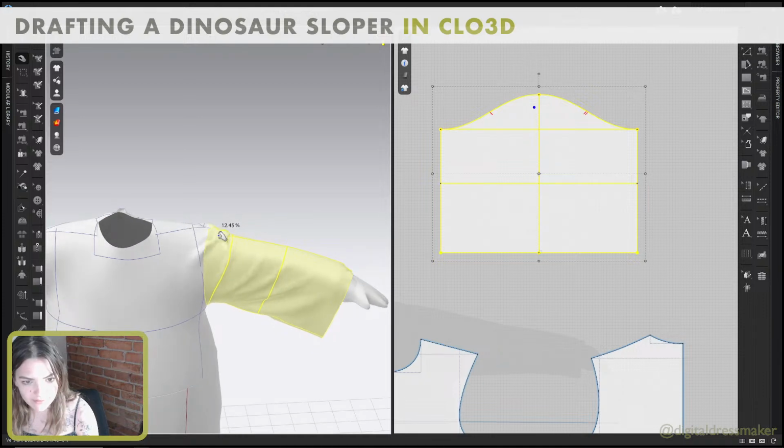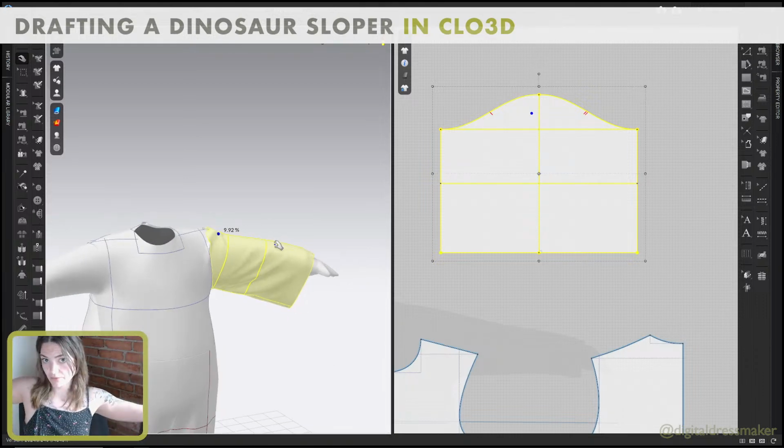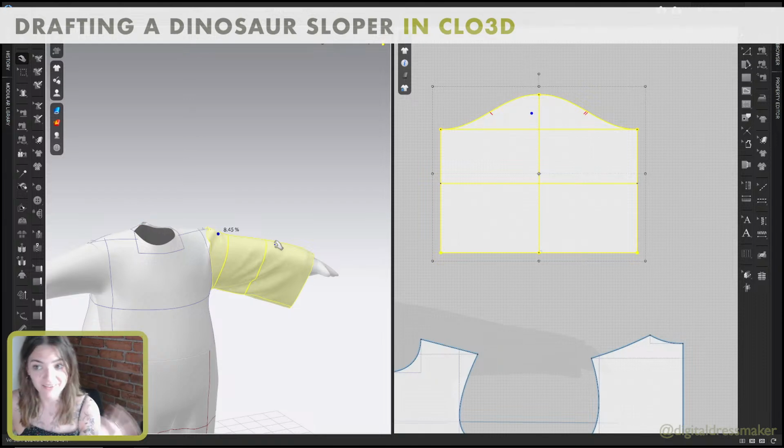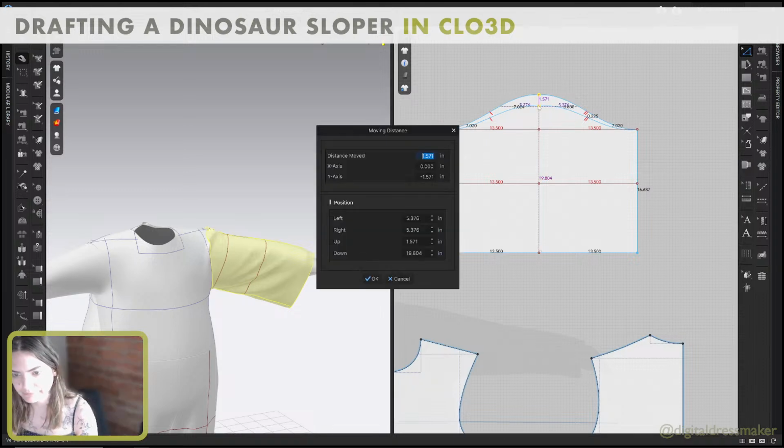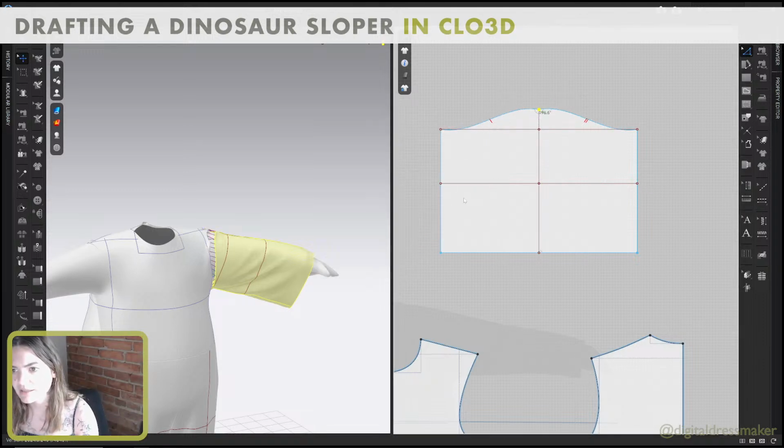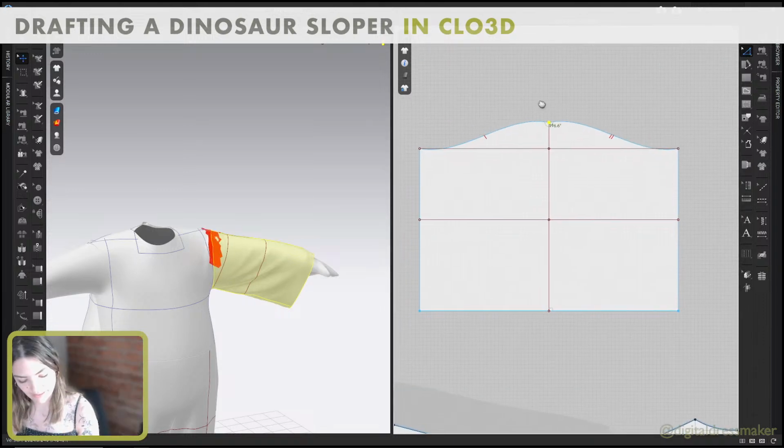But I think it still wants to be even less. Though, like I said, he is in a T-pose, and how often is the dinosaur going to be doing this? Actually, probably a lot, because he probably hugs a lot of kids. So I'm going to go ahead and change this down, and then I want to double check my sewing. Move that down 2 inches. I'm going to double check my sewing, and then I think that is a good place for today. This is already more than I was hoping to accomplish.